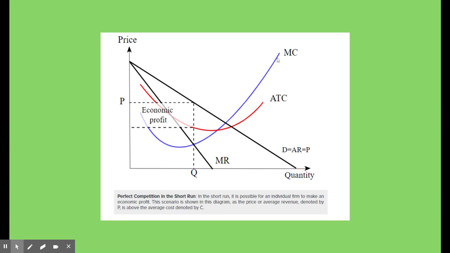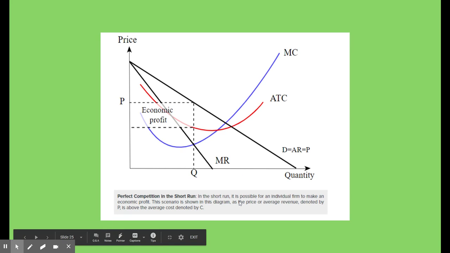Now, we talked about this before. This is the increase in cost for each additional unit that's produced. And the average total cost, so taking the total cost and dividing it by the quantity produced. And so here we can see those two curves. And then we also have marginal revenue, so how much is being charged for each additional unit. And then the demand, which here is also going to be the same as average revenue and price.